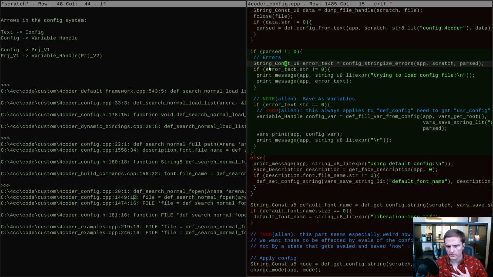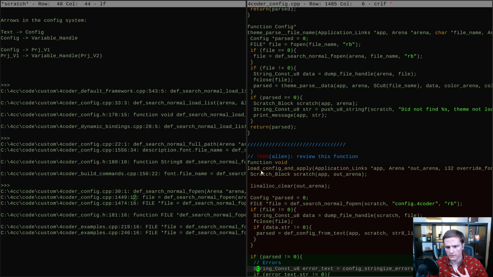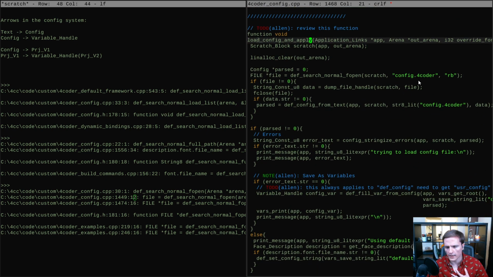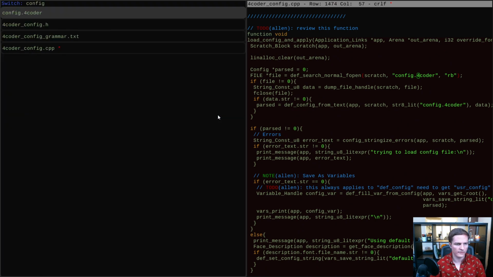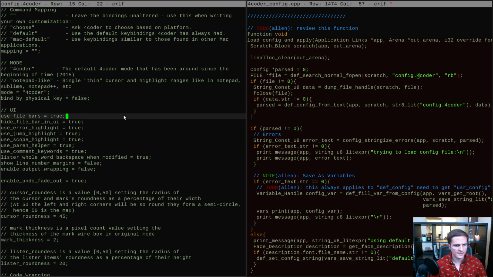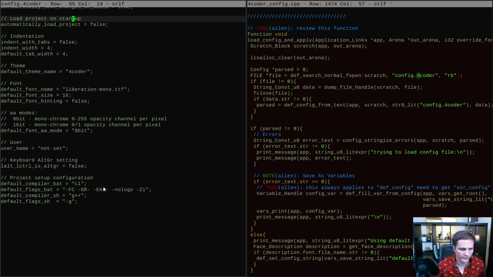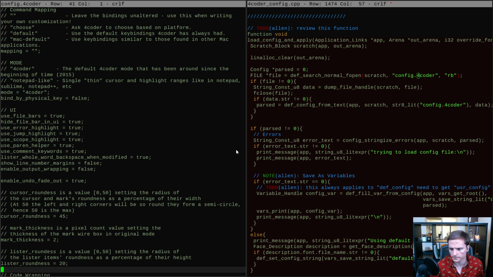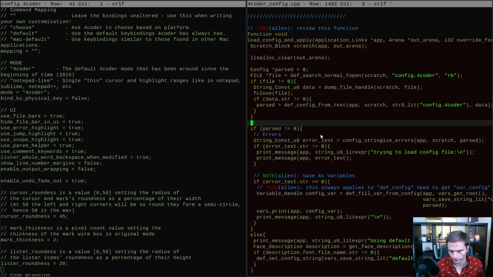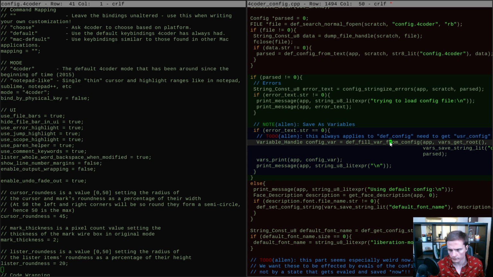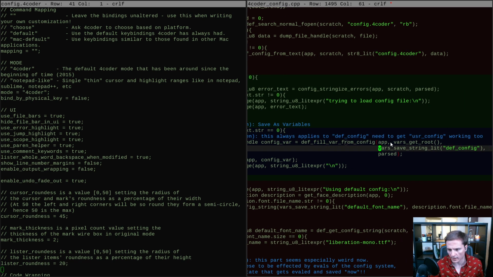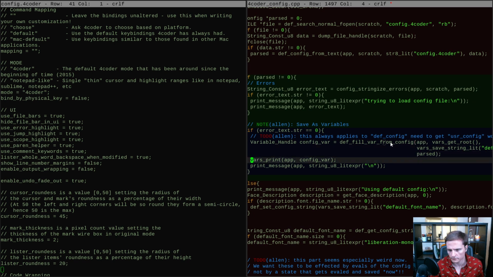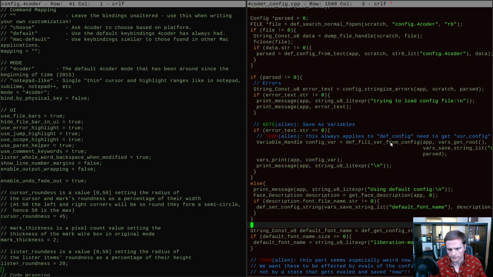So if we did parse successfully, we look at the errors and we dump those. This is load in config and apply. So this is looking for config.4coder. Now config.4coder has the same format, but it's just a bunch of configuration variables. And so we just dump that straight in to make the main config. And then we print the config.